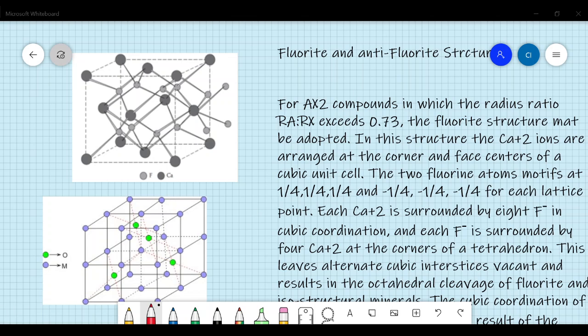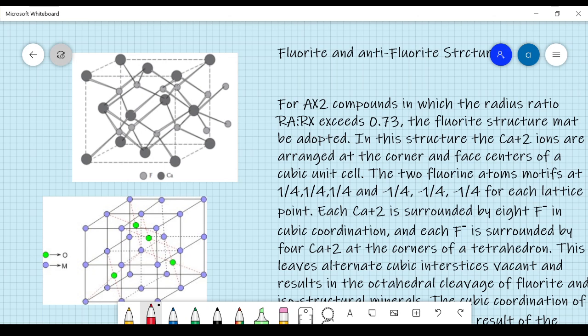There are many such crystals. They are classified into fluorite and anti-fluorite crystals. So here the motif is a design or a structure that is very common, or a template you should call it.